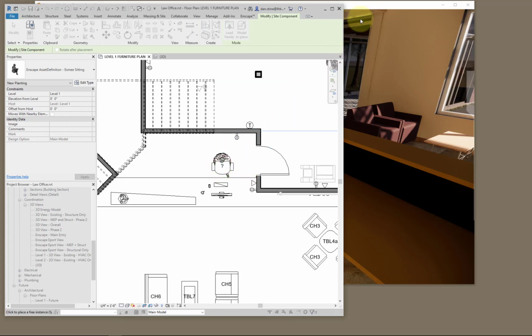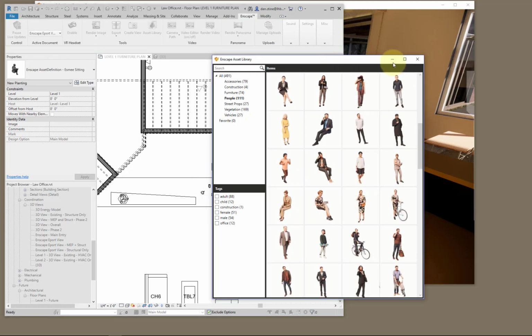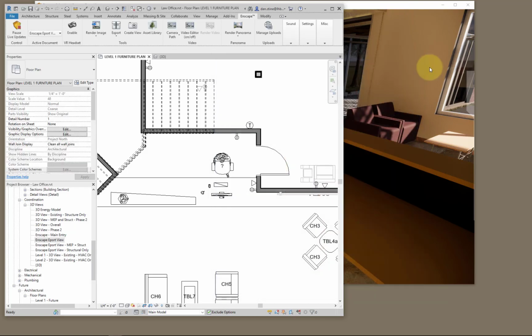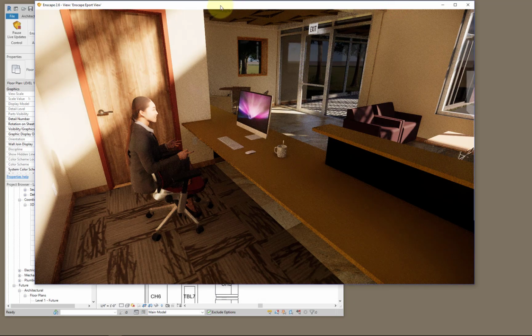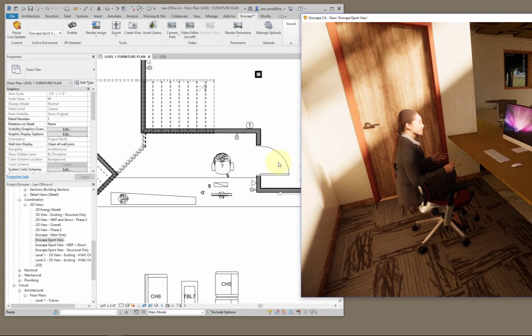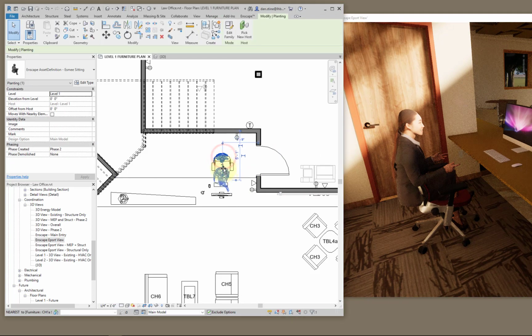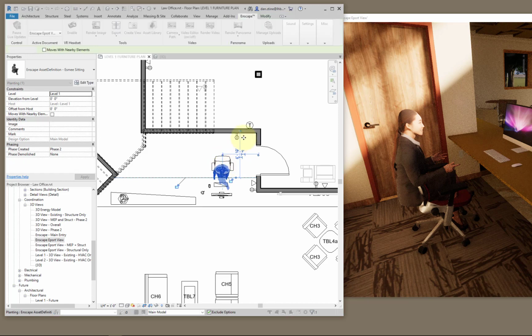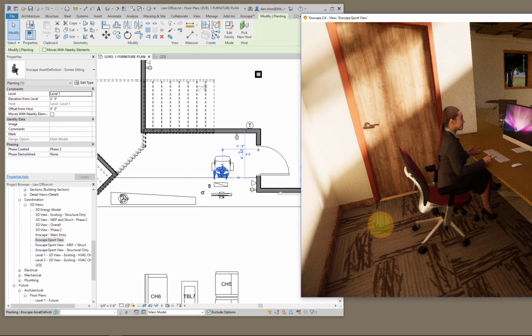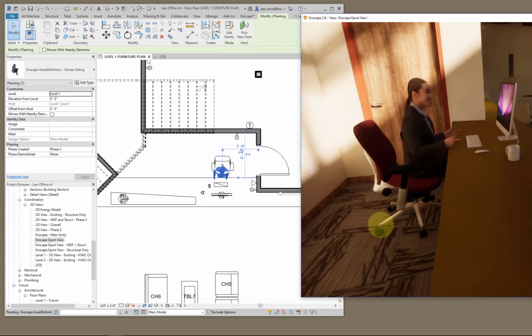We'll click to place the person. And then we'll just adjust it around until it's in the right spot. Or until she's in the right spot.